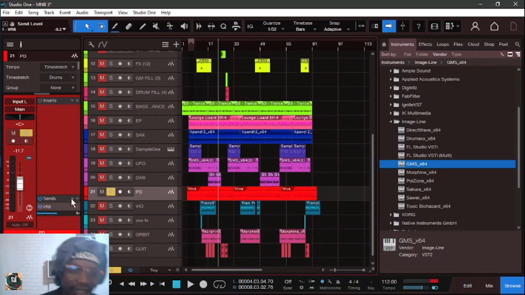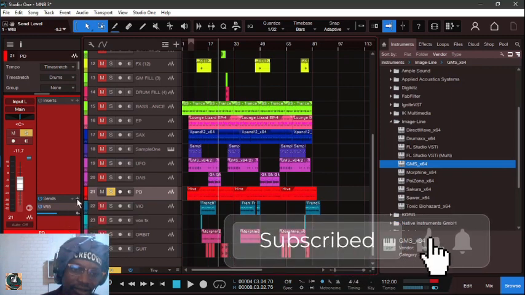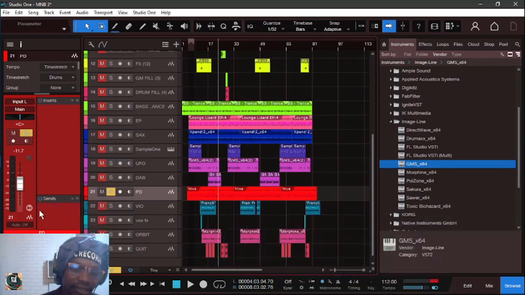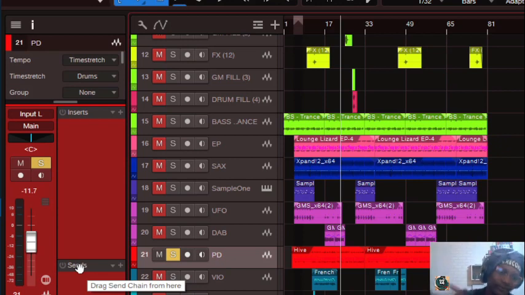And how do I get my reverb here now? It's just coming to the send. Like now, let me just come here. You can see on the spectre track here, you have insert and you have send. So on this send is where you can bring all your effects processors. Any effect you have, you can just bring down to your track.